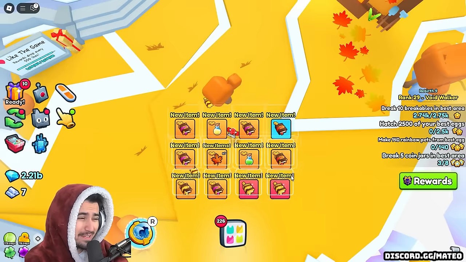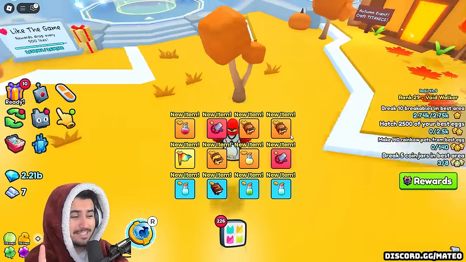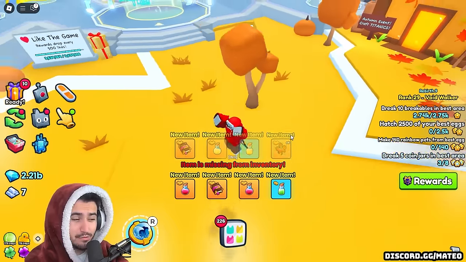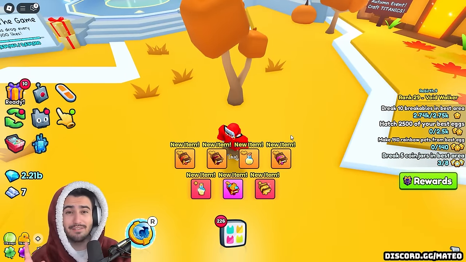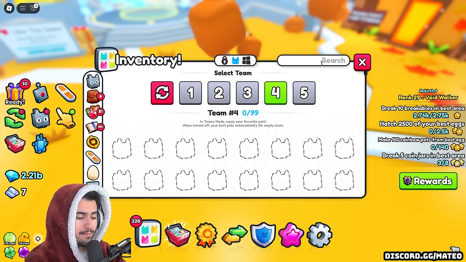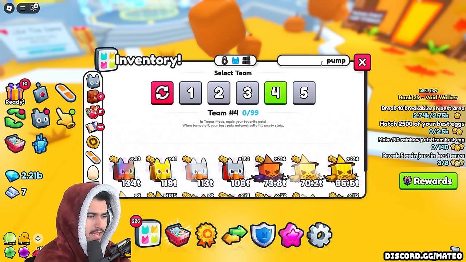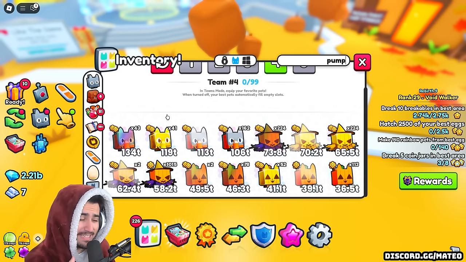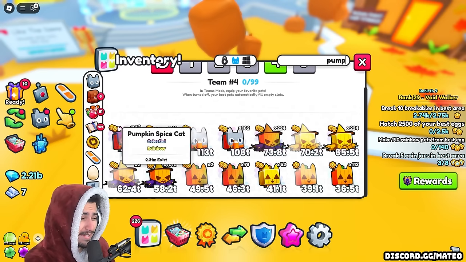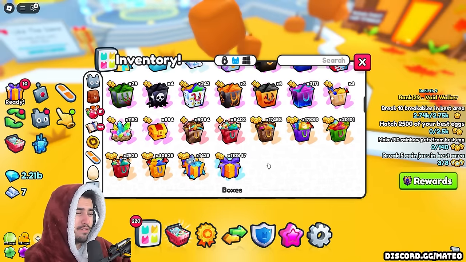Oh, and I think we are done, you guys, and I don't have any good news. It seems like I did not get the huge unless I missed it. It definitely is possible because there was a lot of items coming to me, but let's see for ourselves. What is it called? The pumpkin spice cat, right? And we did not get the huge at all from 1 billion diamonds worth of these gift bags, and we are completely out of the autumn gifts, so that is quite unfortunate.